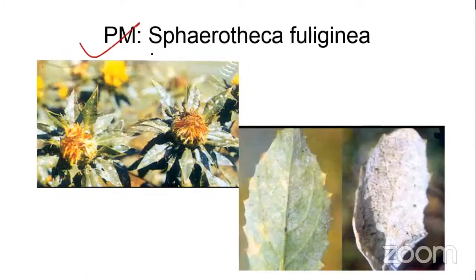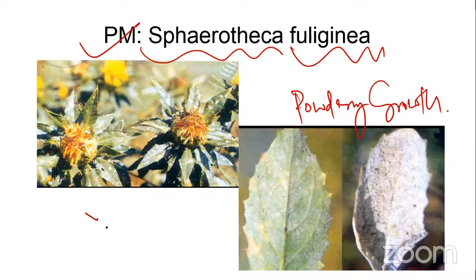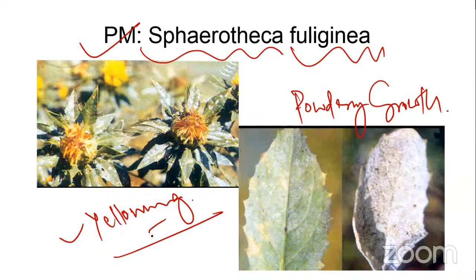Then powdery mildew, Sphaerotheca fuliginea, right? Here also the infection will start on both the upper surface and the lower surface, right? So the infection will be there, and the powdery growth can be seen. So that is the basic criteria. Then followed by the seed or yield reduction, and the corresponding leaf area will be yellowed. That is also one of the criteria to identify. So these are all enough, I think, to identify whether it's a powdery mildew or not.